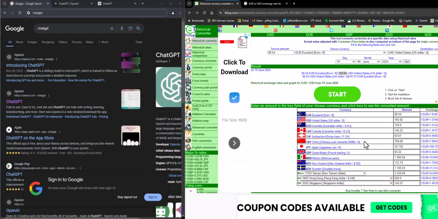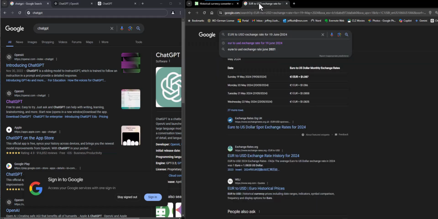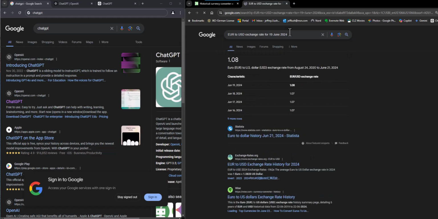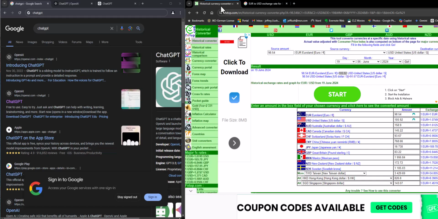All right. So we're using 19 June here. 19 June. And we're going to do 19 June here as well. We're just going to hit go. Notice it says the exchange rate is 108. Here, it tells me the exchange rate, I don't know if it actually displays. Oh, there it is right there.